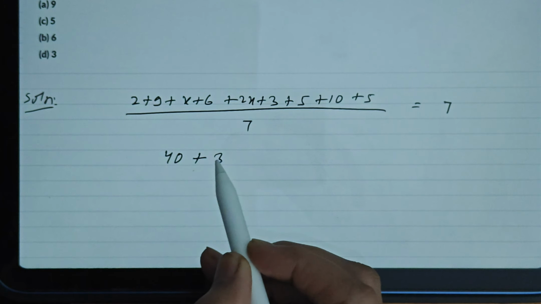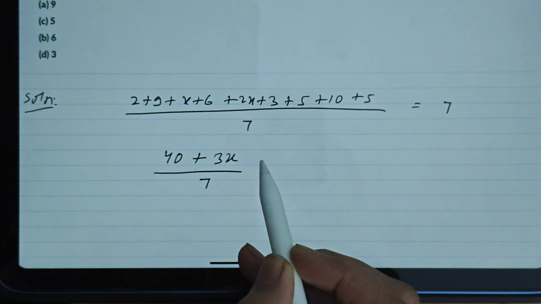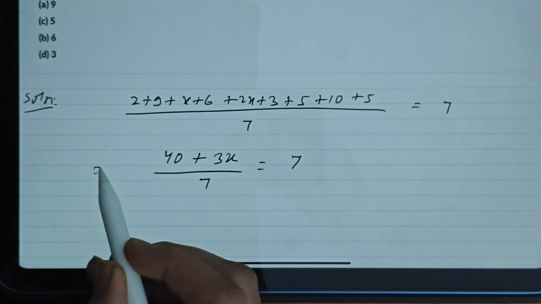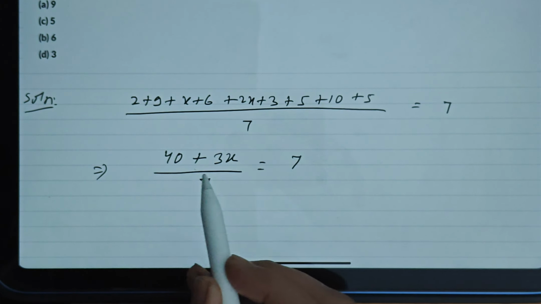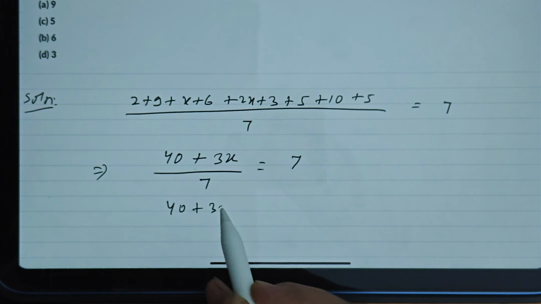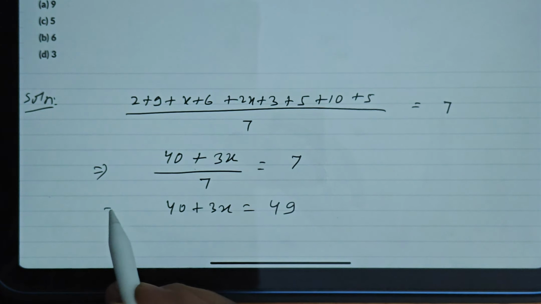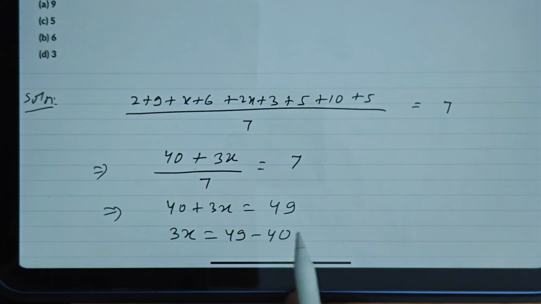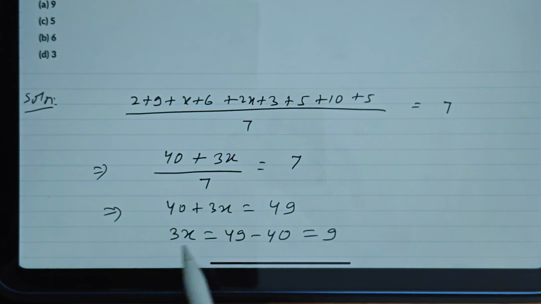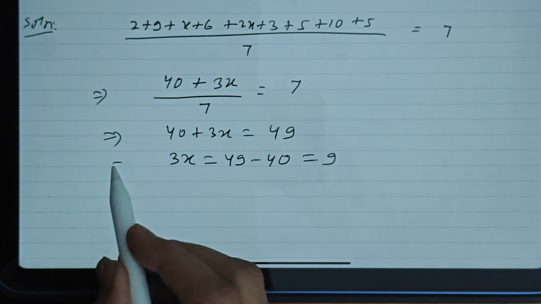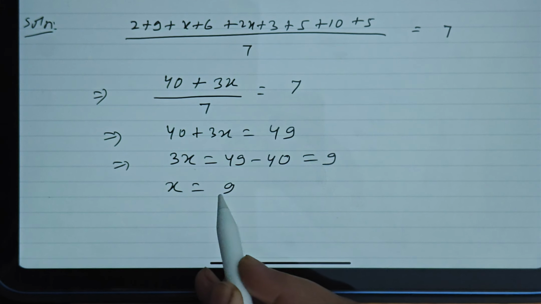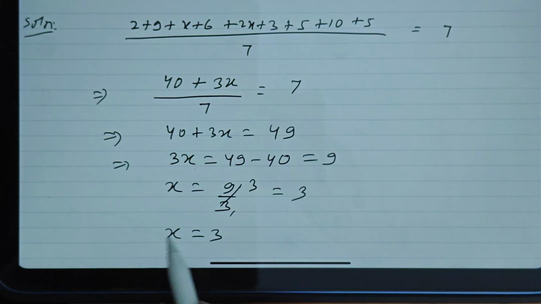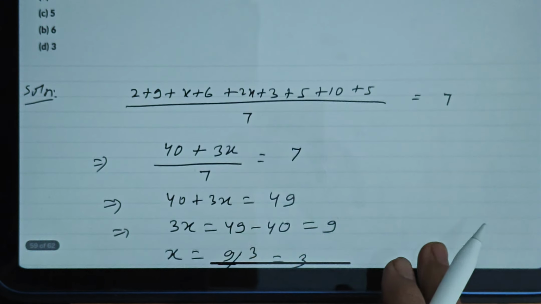2x plus x, 3x. You will be understanding that I am making you how to add the numbers, but it is not like that. I'm just kidding. So 40 plus 3x is 49. So 3x will be how much? 49 minus 40, that is 9. Okay, so this will give you what? x equal to 9 upon 3. So cancel out 3. So 3. So x is 3. So this is the value. See, D is the option.